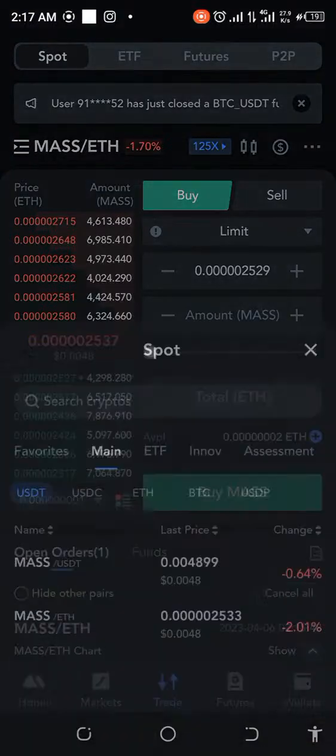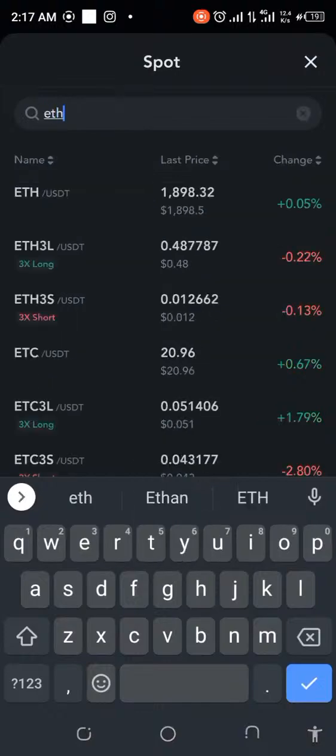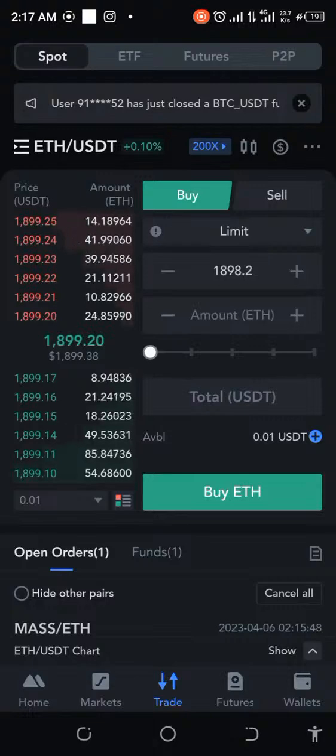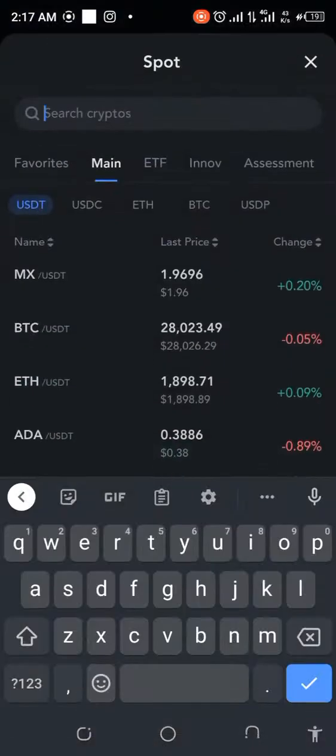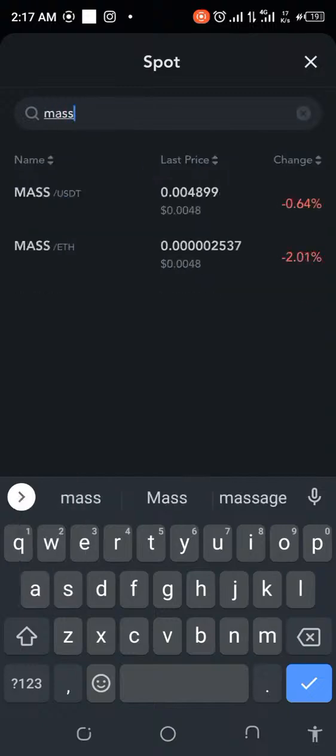Okay, so let's go to ETH and see what the current price is now and see whether this is doable to Boomerang. So you can see here, what do we have? We have 189, it's still the same price. Okay, is it the same price? No, it's 1899. Oh well, it's 1898 now. Anyways, by the time we start seeing like 1900 and something, it might be good to consider Boomerang. But for now, let's get back and see what's happening in mass ETH. Let's just check that again.